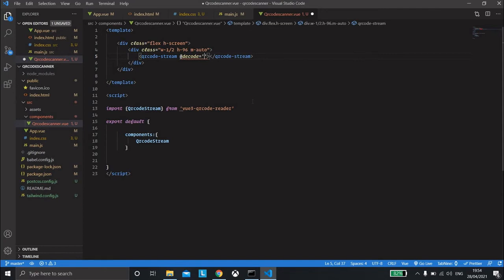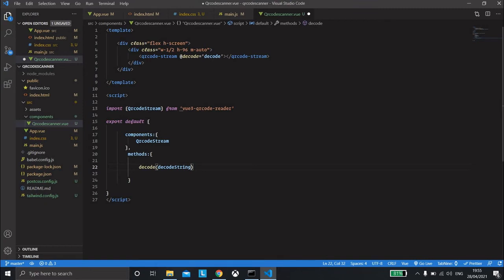So let's say decode, and let's write the function over here in the methods. So methods, it's going to be an object, sorry, not an array, it's a JSON object. We need a decode, and in this we need to pass a parameter of the string that we are going to get, so something like decodedString.